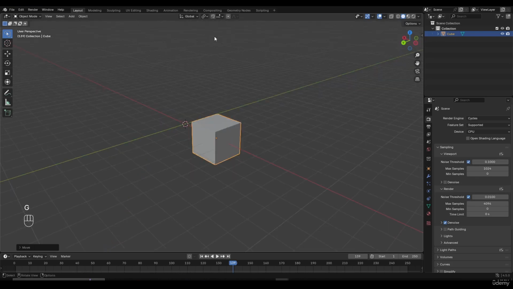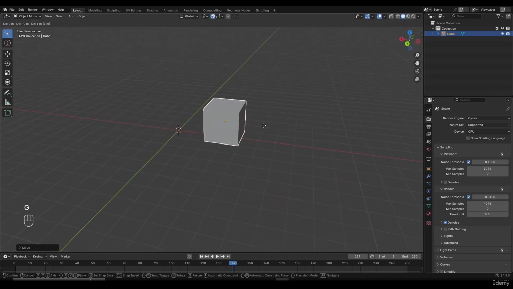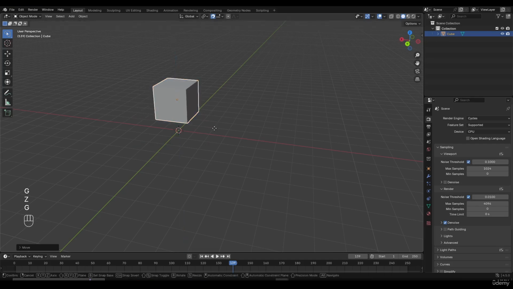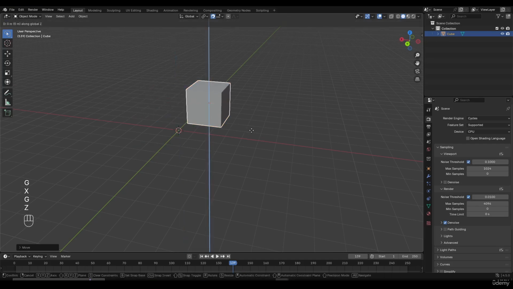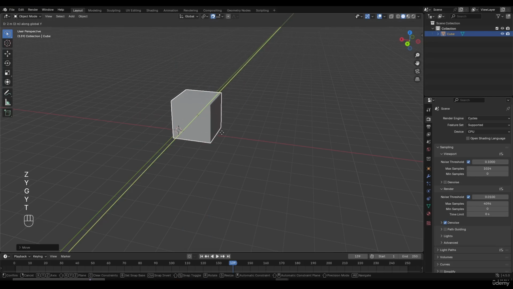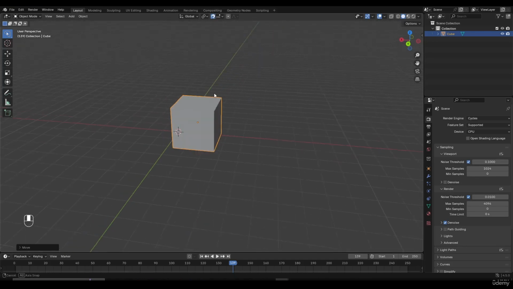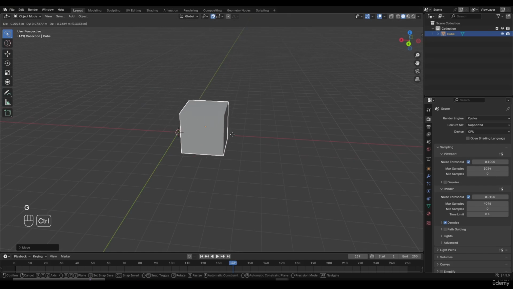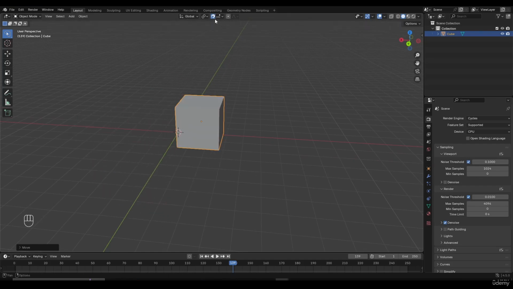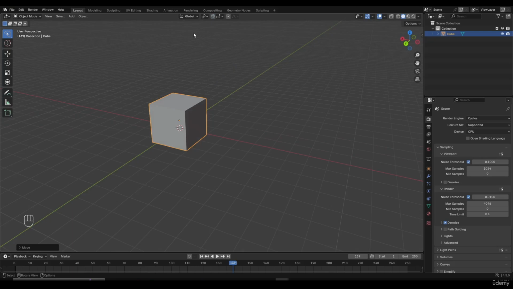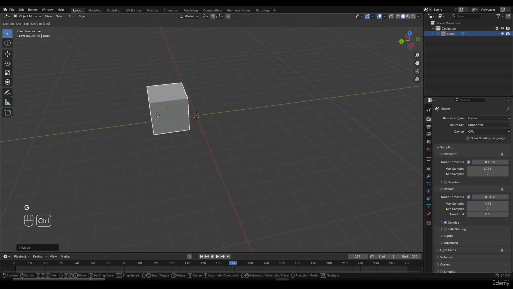Now, alternatively, I can select this magnet tool, which is going to do pretty much the same thing. So I'm going to press G, and then it's going to restrict the movement to the different grids. So G, X, move it to the side, G, Y, move it to the side again, and then G, Z, move it up and down. But if you have the magnet enabled, and you press G and then Control, it's going to do the default movement pretty much without any magnet enabled. So I usually like to keep this off and then use the Control shortcut, which basically does the same thing. So G, Control, and then move it like this.